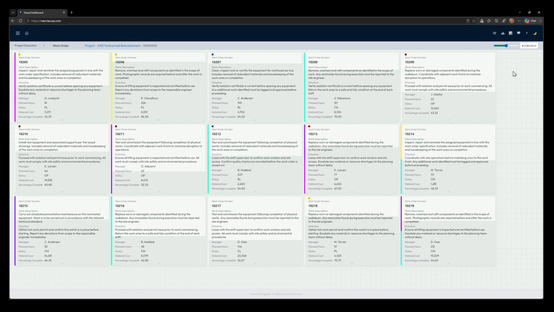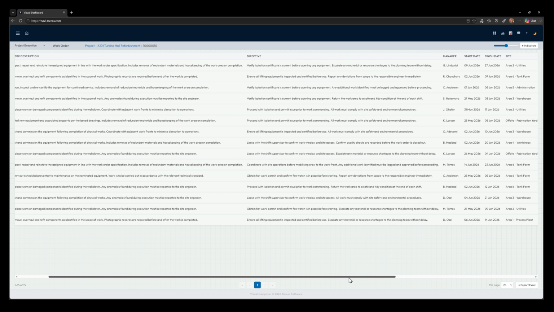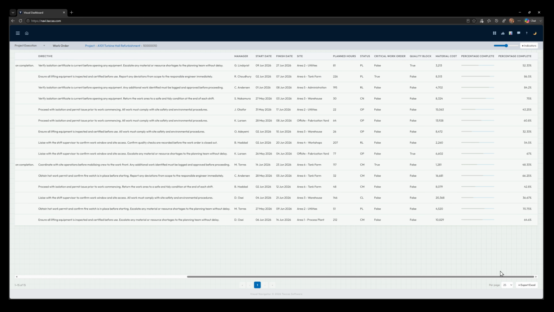The third view we haven't seen yet is this button here. This takes you into the list view. So this shows all the fields we had tagged on the level that were listed on the list view. Again, it shows you the alerts and the indicators, but this shows all the data across, and from here you can export that directly to Excel.